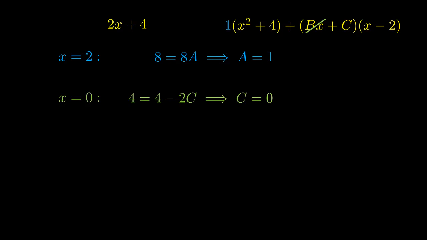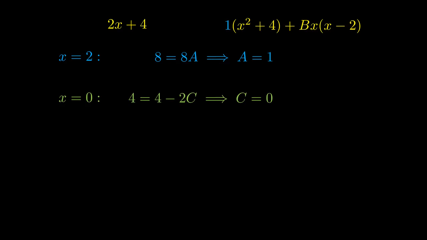I'm skipping over the algebra part quite quickly for this example, because I hope you've seen it already, you sort of see how this works. Alright, so c equals 0. And so that means I can just take out that c there. So all that's left is the b. There are a few things you can do from here. You can just sub in anything you like now. You can sub in, say, x equals 1 or something if you want to find that out.